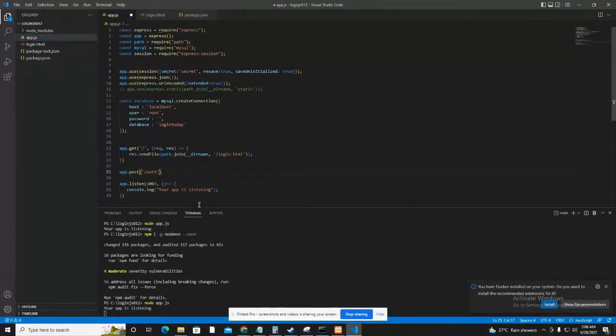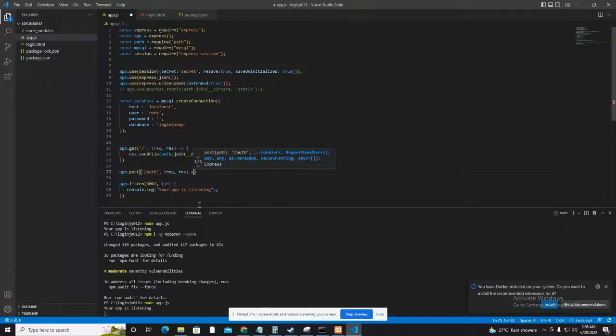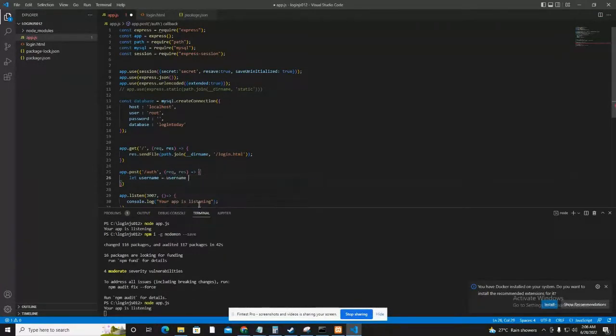So again, just like how I did it with app.get, I need to have the request and then the response, and then simply create a function in there. And then what you need to do is to let, okay, username is equals to username, or actually not that one, req.body.username, let password is equals to req.body.password.